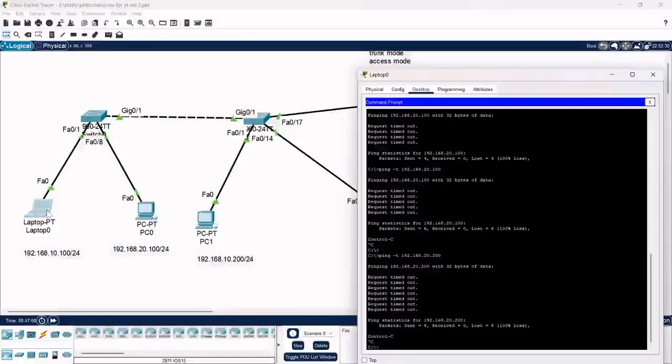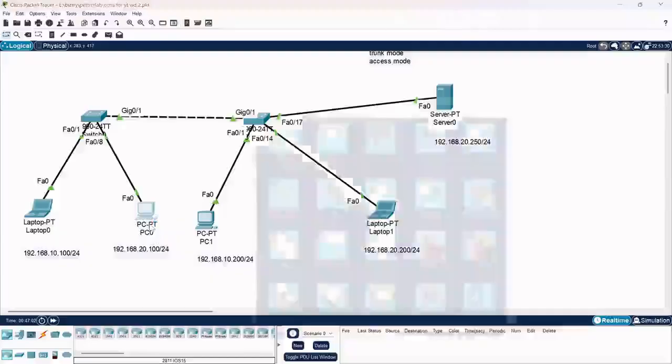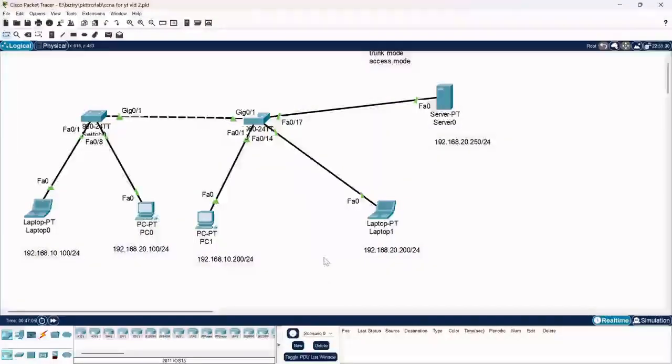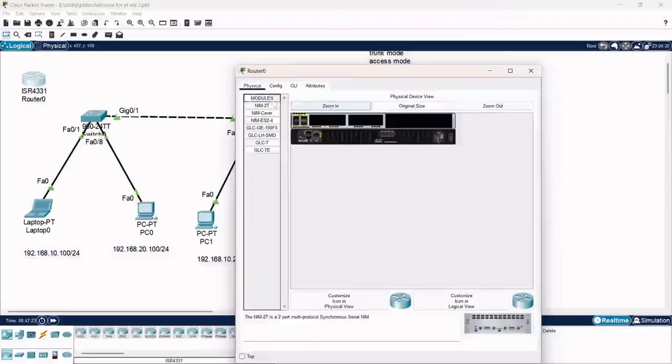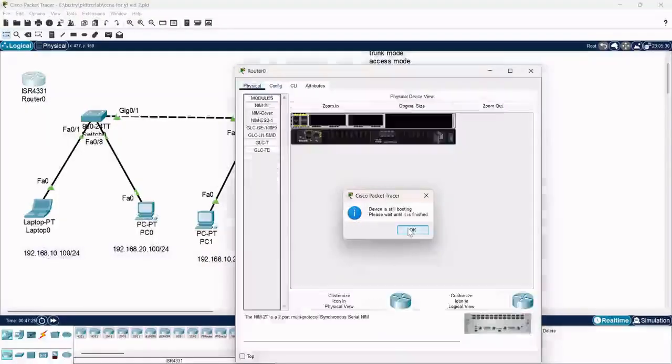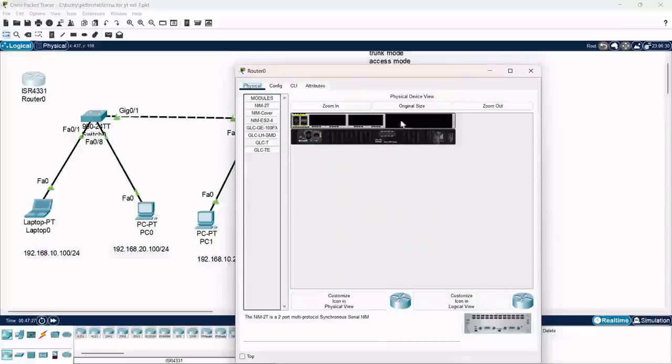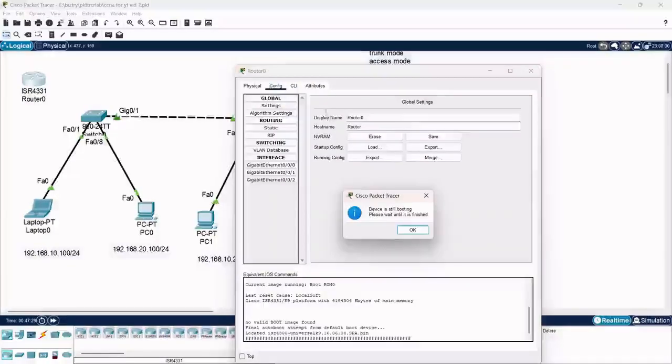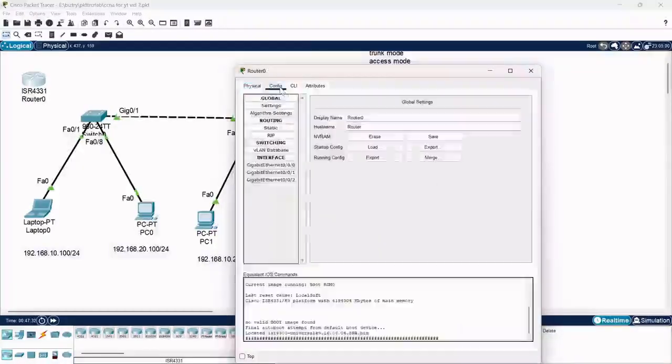So now that we have tested the pinging, VLAN to VLAN communication is pending for us. For VLAN to VLAN communication, you can add a router. So let's see, click on a router and add a router. Use ISR and let's see whether interfaces are there. Yes, interfaces.